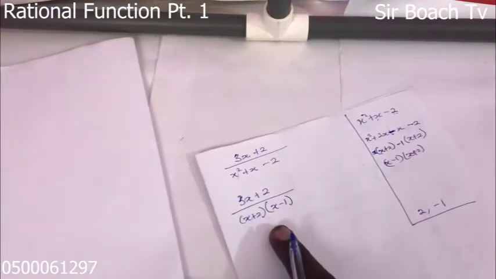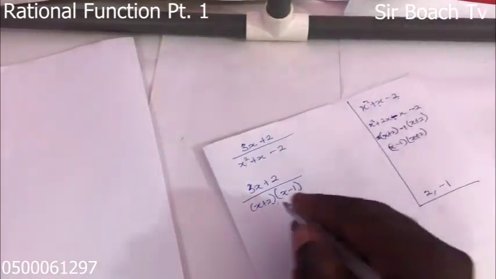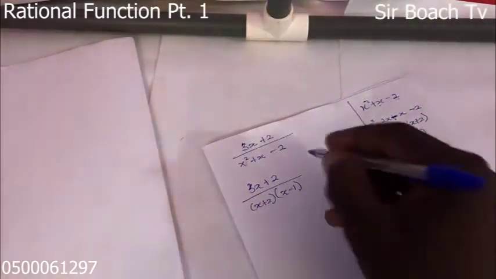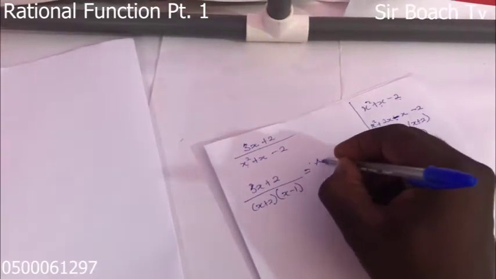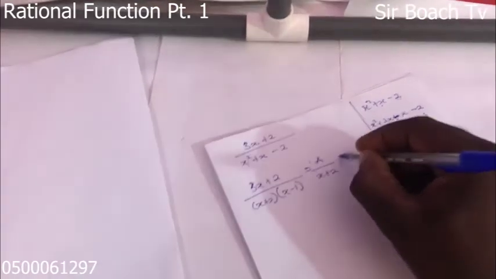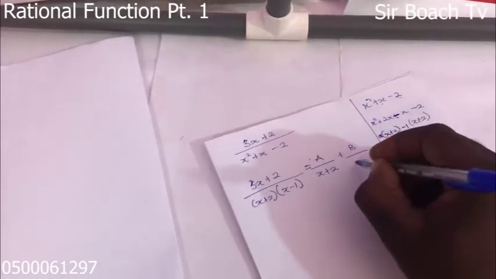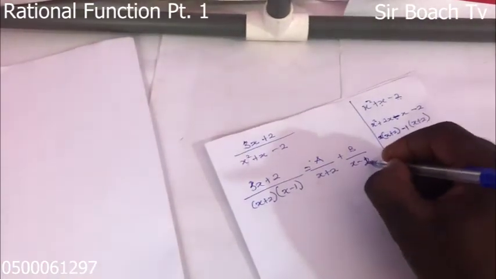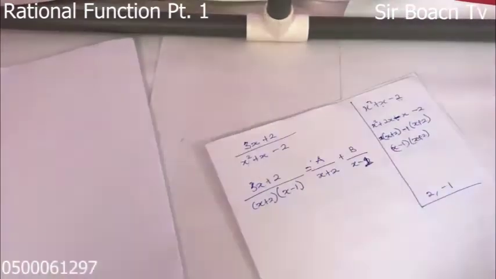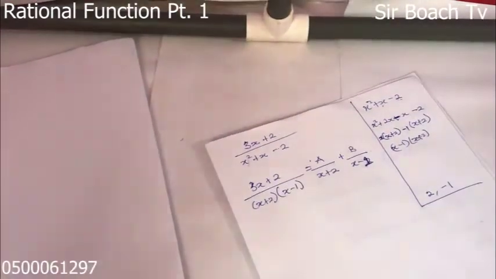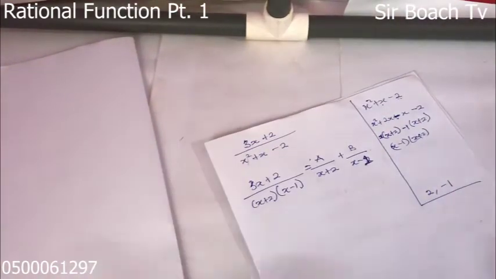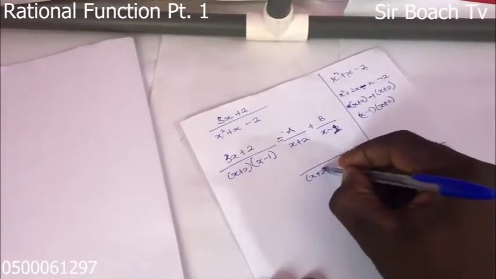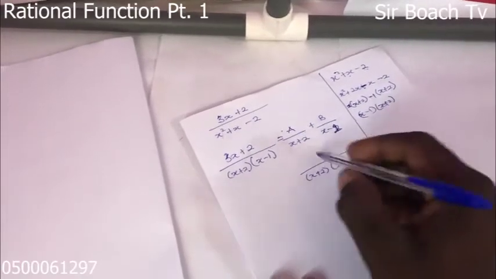Okay, now let's continue. From here we know that we have to split the denominators to A and B. So we will split them here. We are going to get A over x plus 2 plus B over x minus, what? x minus 1. Now from there, what do we do? We find the LCM. We know the LCM is always the two denominators. So we find the LCM here. The LCM is x plus 2 and also x minus what? 1.